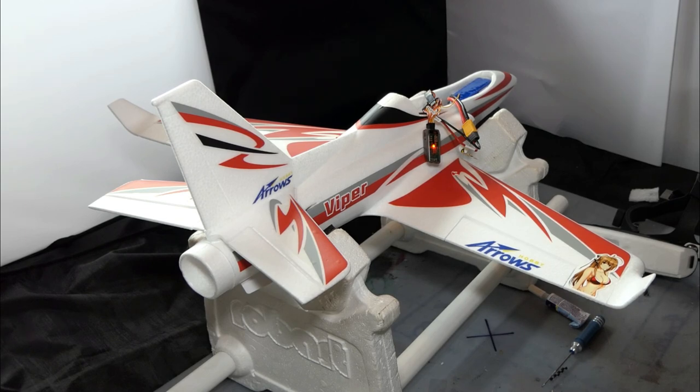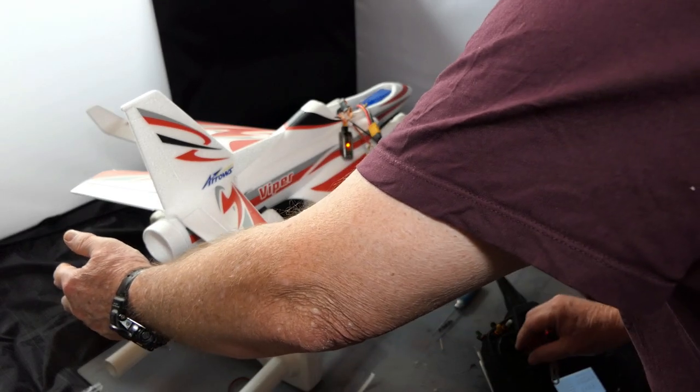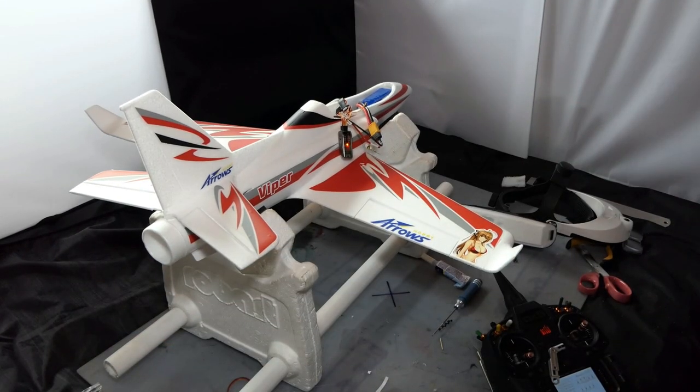So the first thing I'm going to do is put a throttle cut. Volume 50. I'll turn the volume up on my transmitter first. I always put a throttle cut in. Okay, we're ready with this. Throttle cut off. Throttle cut on. Okay, that's good. So that's right, left. So I need to reverse those servos. And we need to reverse the ailerons. Right, left, right, left. Elevator. Up, down, up, down, right, left. And that is running the correct way.